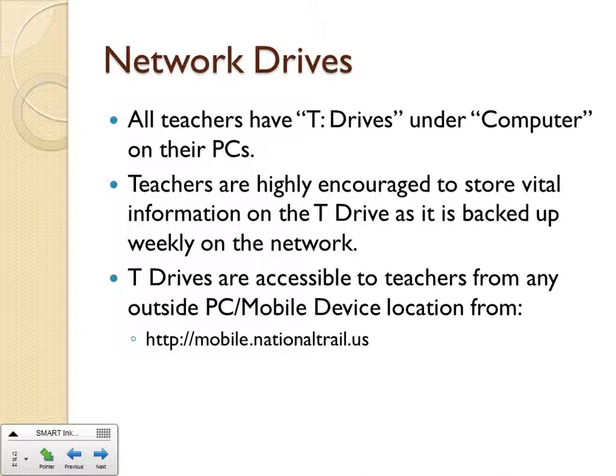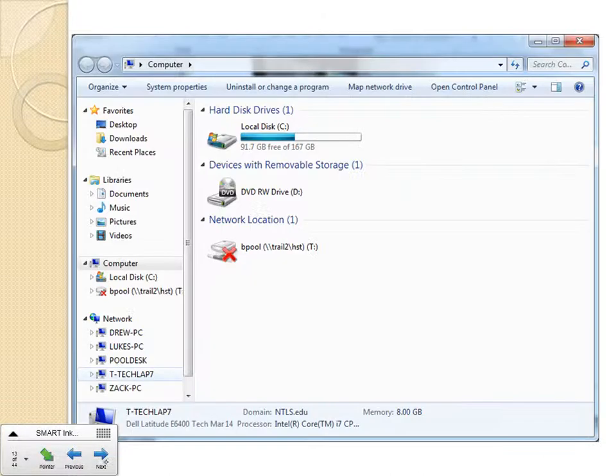So that's our network drives. You may see some other ones too, but the T drive is the one that's yours. And it'll say T:, actually I think I might have a picture. Okay, I got a picture. So mine shows my username on Trail 2 and it ends with T. And that's my drive. And anything I put there I know is backed up at least once a week.